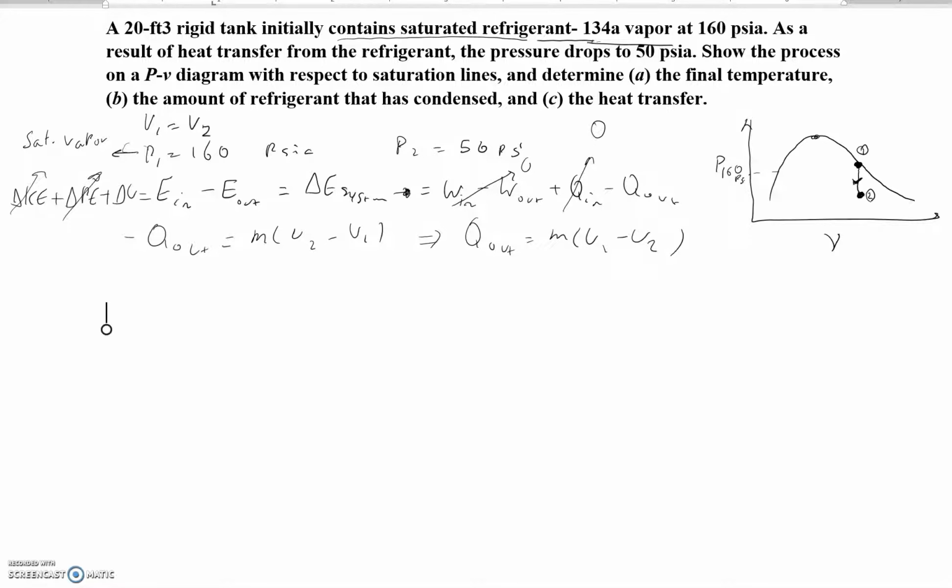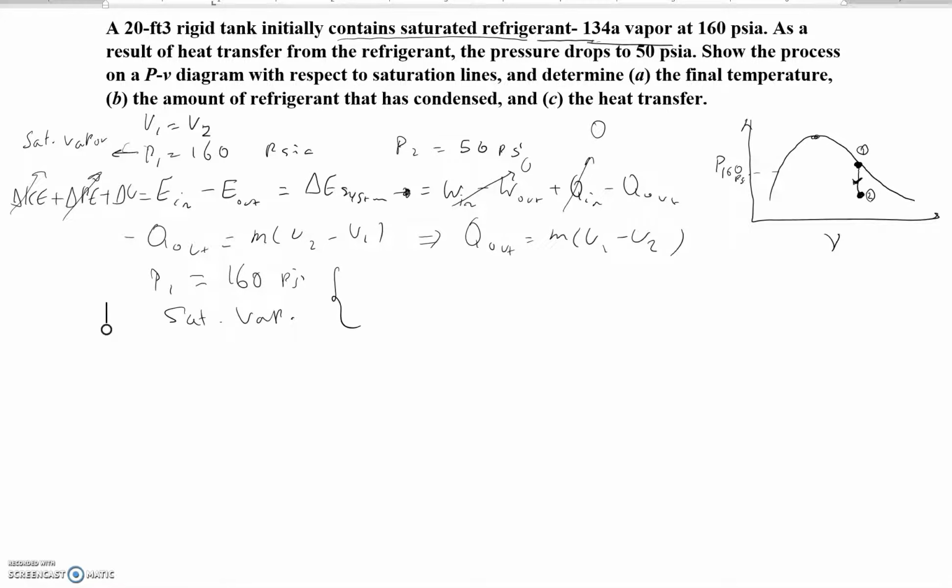All right, so this is our first law of thermodynamics, and one of the properties that we want to find is the heat transfer, which is Q out, right? So in order to find that, you need to have U1 and U2 and the state of the system at point 2, right? At state 2. So P1 is equal to 160 psi. We mentioned that, right? The system is in saturated vapor phase.